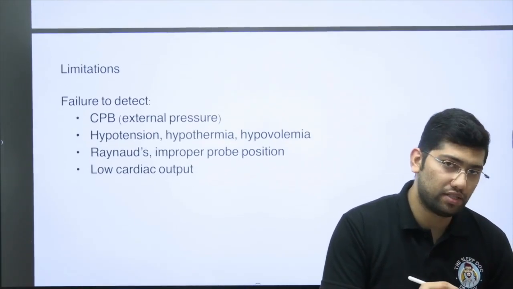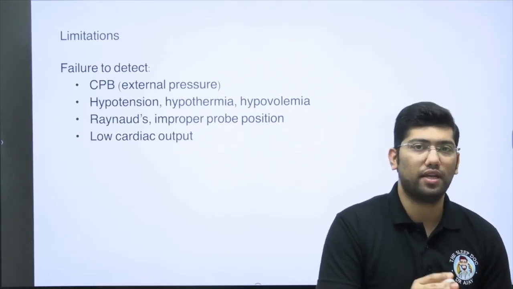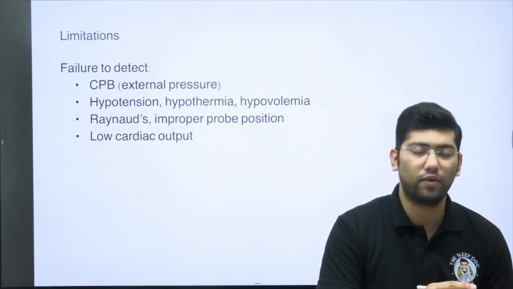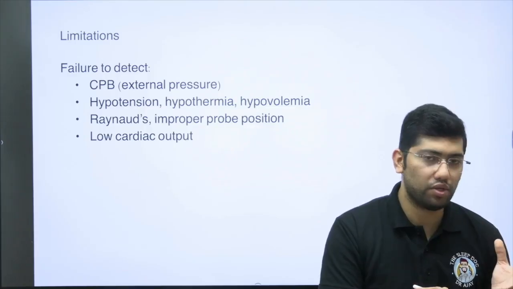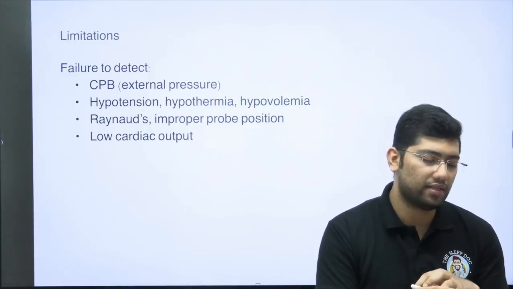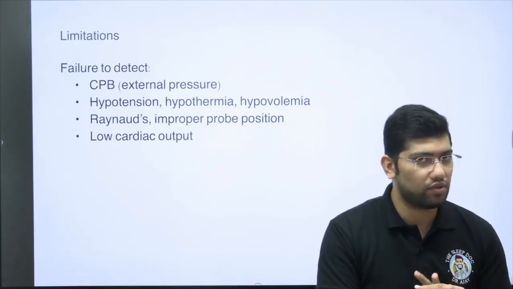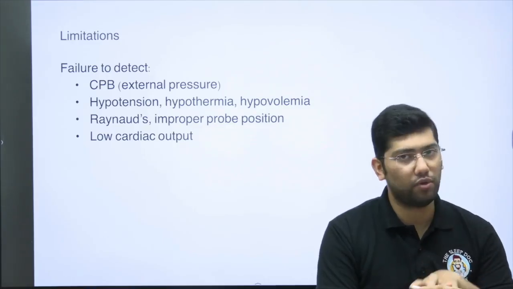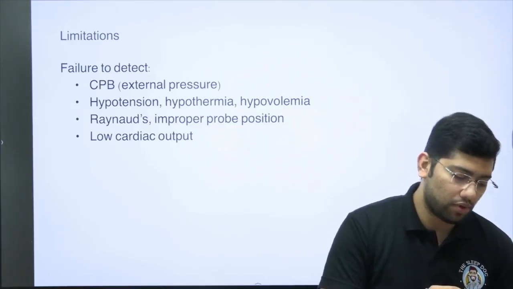Now, what are the limitations of pulse oximeter? This is the most important aspect regarding pulse oximeters, because almost always there are questions based on the limitations of pulse oximeters. And no matter how thoroughly you read, they always tend to confuse you with a few aspects regarding these limitations. A few limitations are understood, but a few substances or modalities do not affect pulse oximeter accuracy. Let's see what those are.